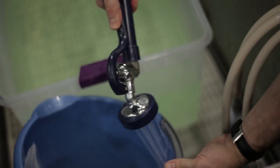As you can see, it's full of the Thera-Clean. Let's rinse it out.